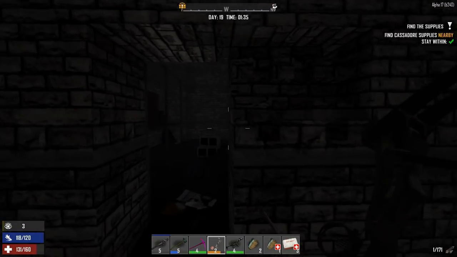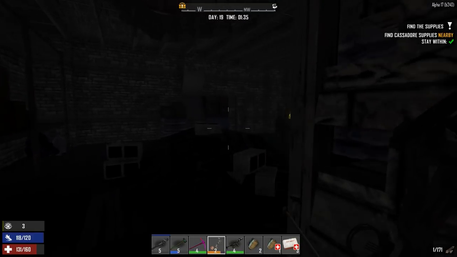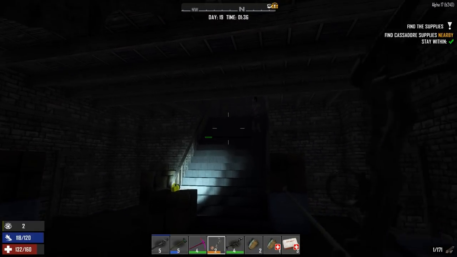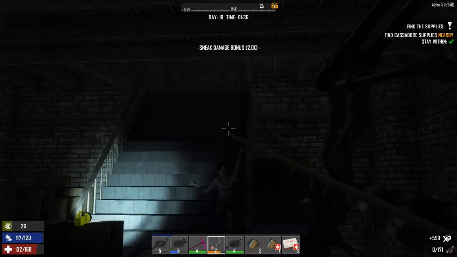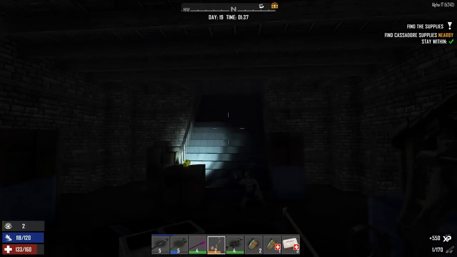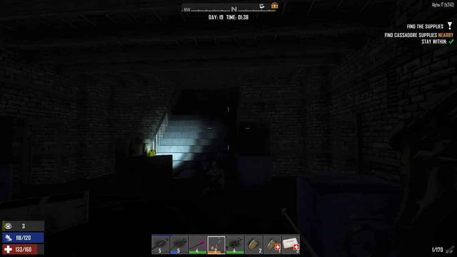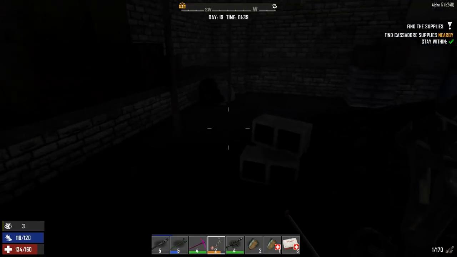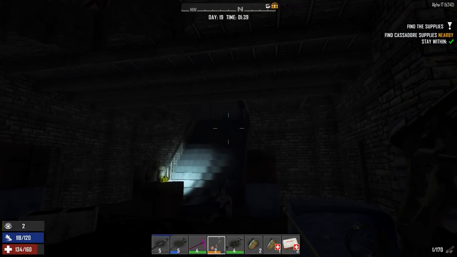Okay, make sure I've not raised any suspicions. Right, so the biker destroyed this door here, I think. So we should see one of them. There's one. There we go, one of them's taken out. Uh-oh. Okay, that doesn't sound like it woke any up. Okay. Okay, here comes another.